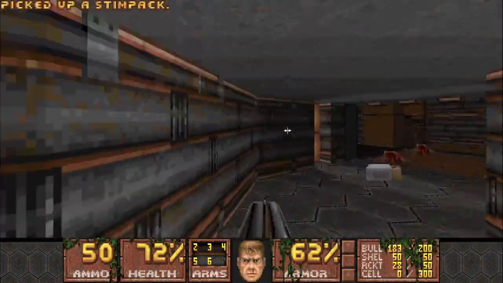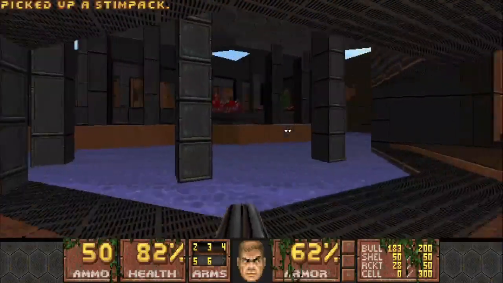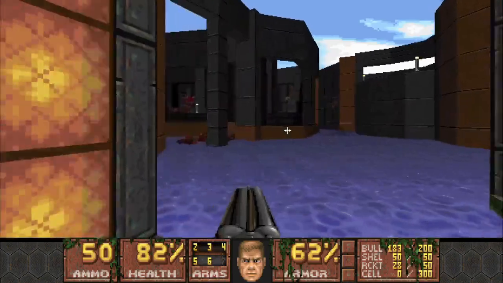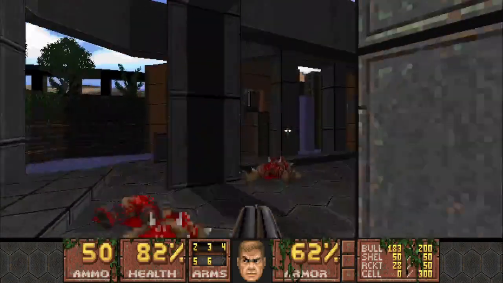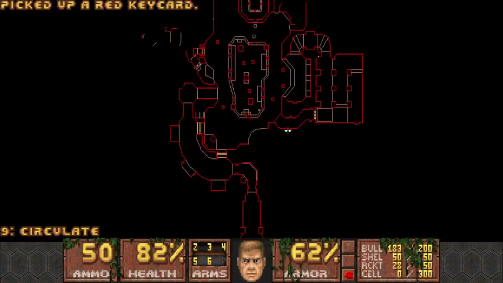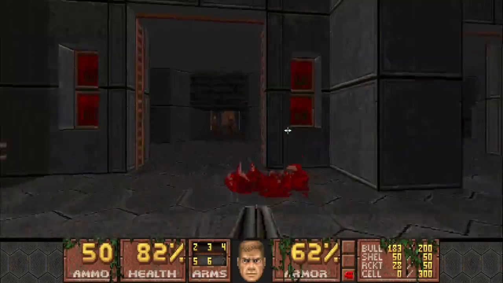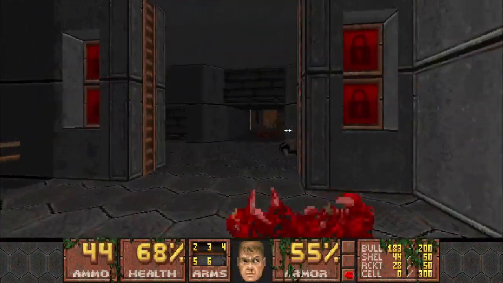Switch. Red key. Finally, some progress. I guess I just run across here? Yeah. Okay. Gotta grab the key, wherever it is. There. No trap. Just the key. And this is what it opens. Let's see what it opens. Oh, of course there are enemies waiting for me, and I can't dodge out of the way immediately.